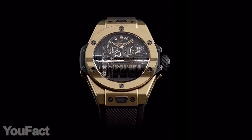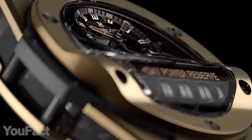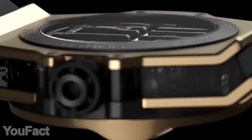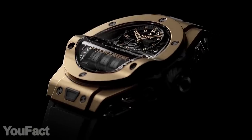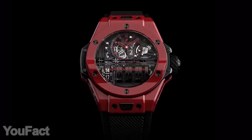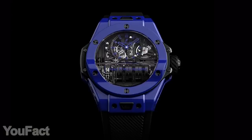This watch by Hublot is a bit more simple, but still pretty amazing. At the very least, it boasts this extravagant curved shape. The case is obviously made of gold, but there's something special about it. Hublot developed a proprietary alloy called Magic Gold. Looks really nice and warm. And aside from the gold version, there's a huge variety of different colors and materials. Black carbon, the King Gold Rainbow, and many, many more.